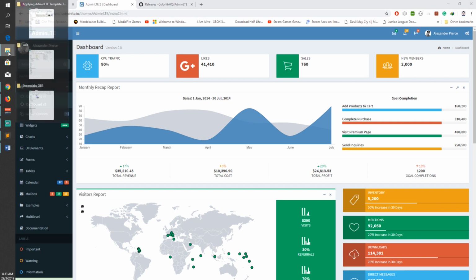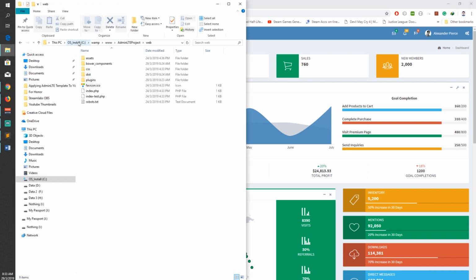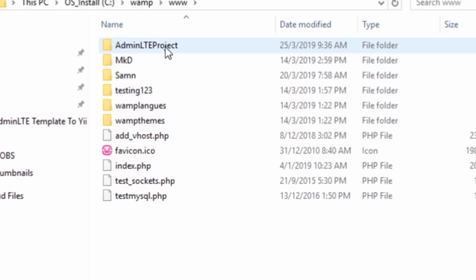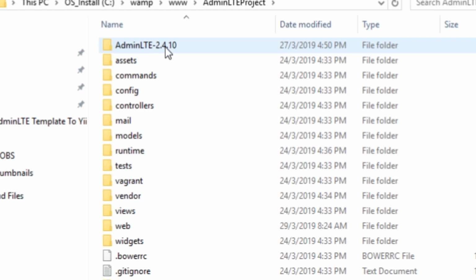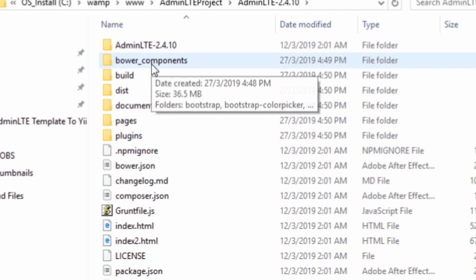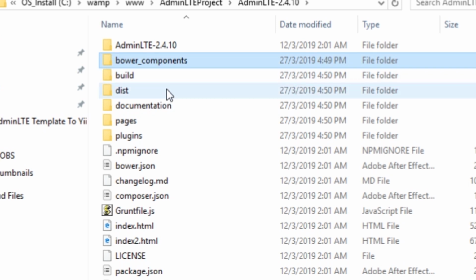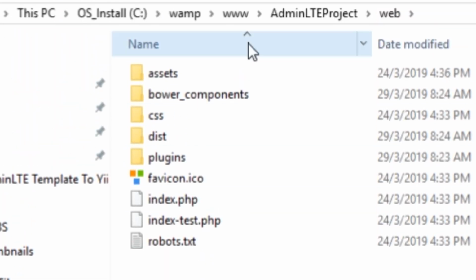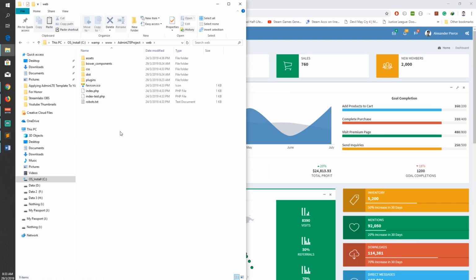Then the next thing you need to do is navigate to where the parent folders are, and that's going to be in your C drive, WAMP folder, www folder, of course your project folder, and get inside your new template folder, the AdminLTE folder, and copy the three parent folders that you have already identified earlier, which were our components folder, this folder, and the plugins folder. Ctrl C to copy them, get inside your web folder that we have here, and paste them all here. I already did that, so you guys need to do that first.